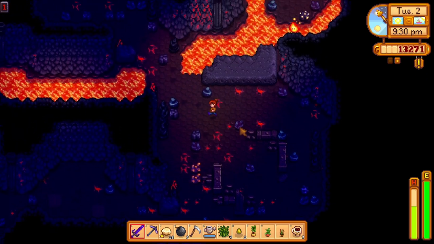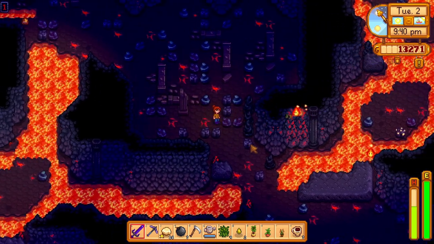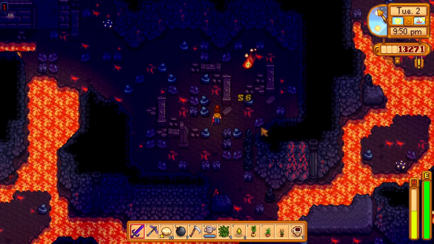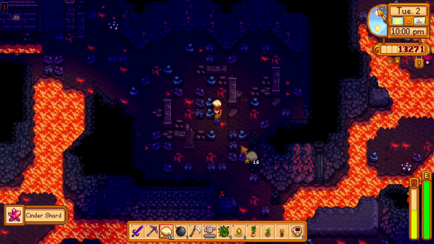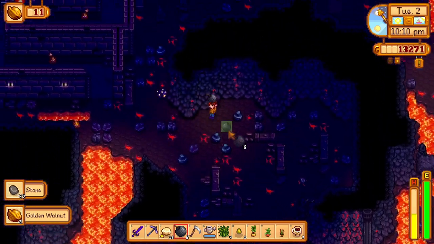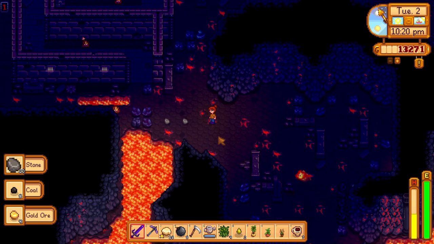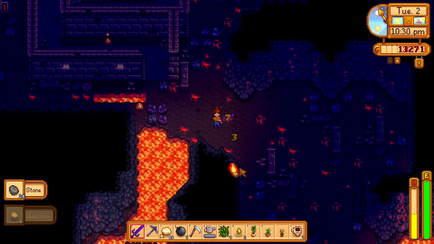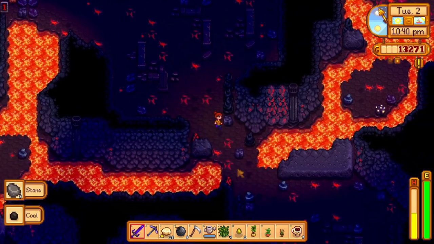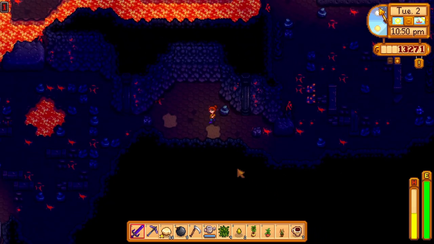Some cinder shards right away. Okay, I'm just gonna drop a bomb to make it a little easier to get around here. Ooh, got 2 golden walnuts. And you know what? That was enough to get the 10th walnut. So let me run out of here.